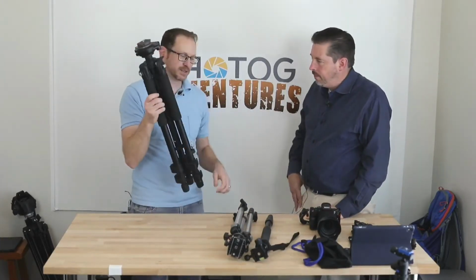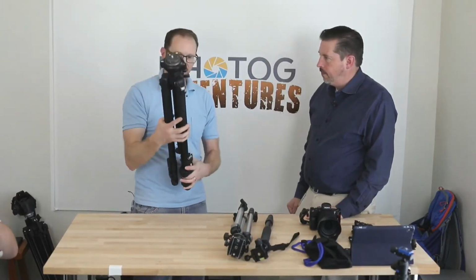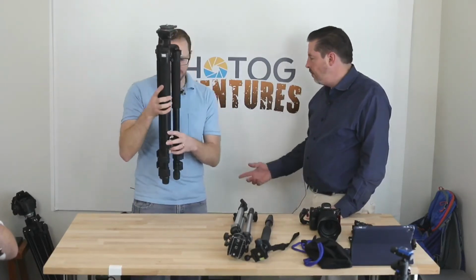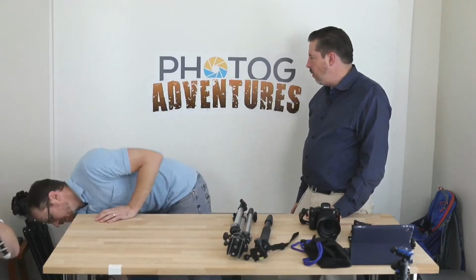This is where I take out my astro gear. I don't go on big long hikes with this, but I take it out when I'm doing really long exposures at night. This is my beefy tank for that. Okay, what do we got next?